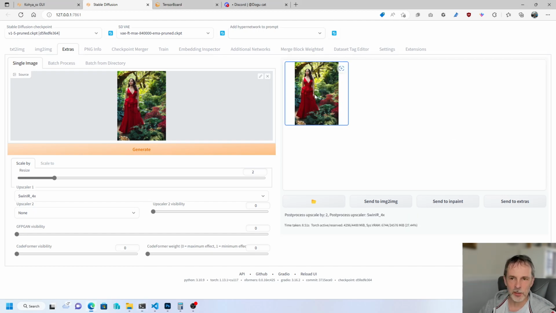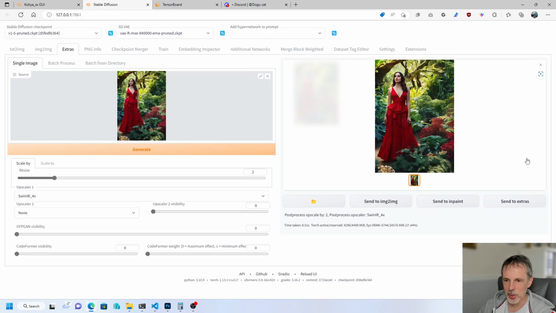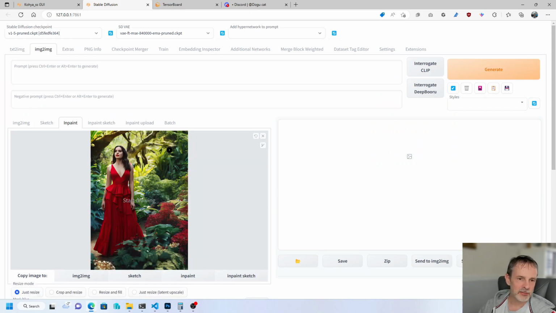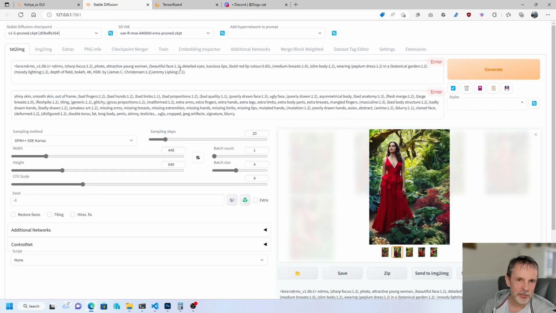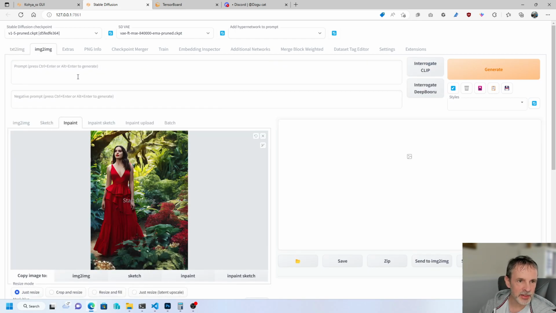So now we have an upscaled version, but the face is not better, right? We still have the bad mouth, the face is still not looking good. So how you fix that is you send this upscaled version to inpaint. It's going to bring the actual image, and I'm also going to copy my original prompt in there.